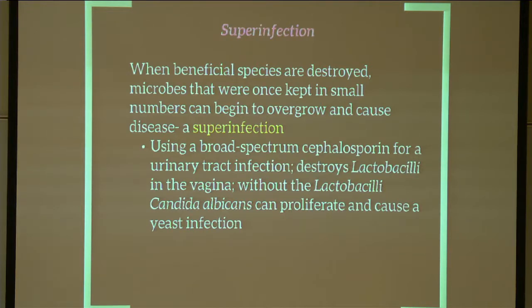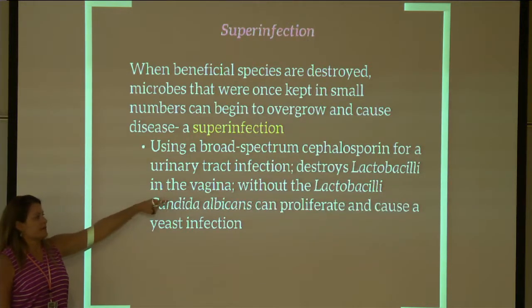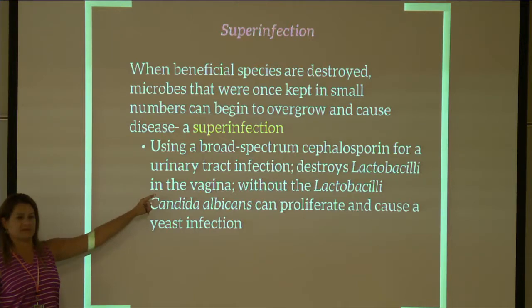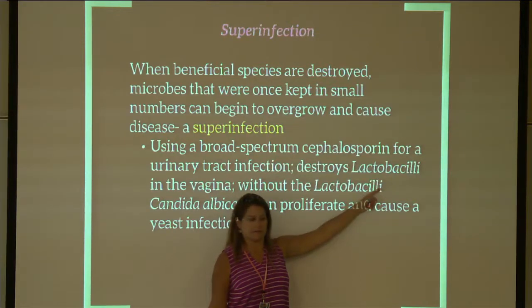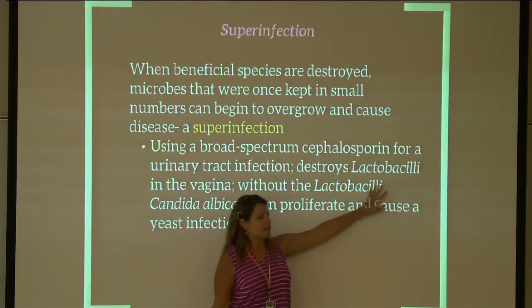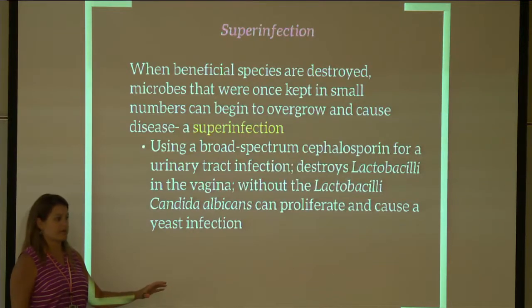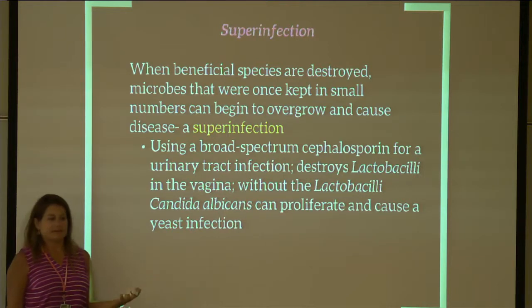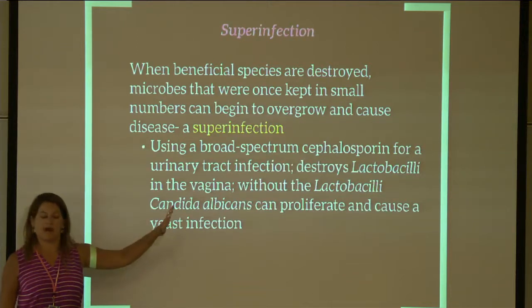Basically, the lactobacilli in the vagina keep things in check. Lactobacilli is found in yogurt, and it undergoes a type of fermentation. Does lactobacilli produce acids or alcohol? Yes, acids. Lactobacilli produces lactic acid, which keeps the vagina more on the acidic side, which is awesome because yeast hate that. There may be a couple cells of yeast present, but they're not going to grow as long as the lactobacilli is there, keeping the vagina on the acidic side.